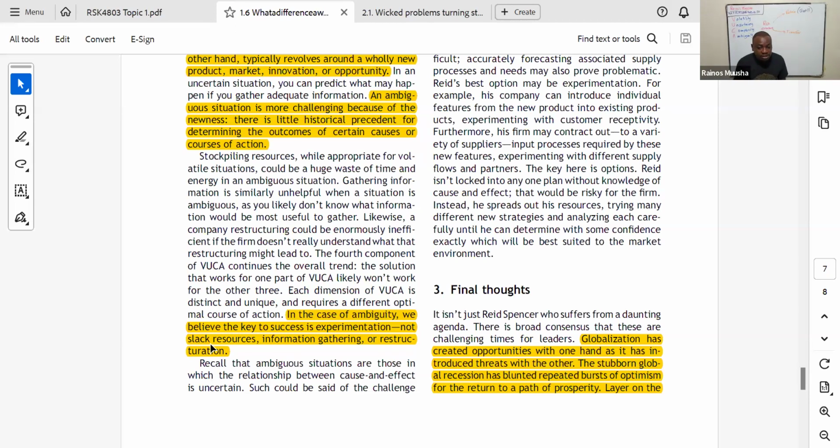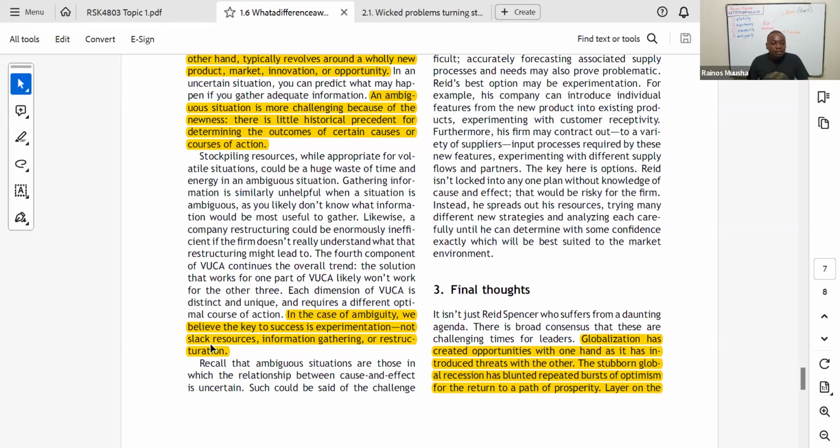Now, as they introduce new products, they don't know whether the market is going to like this product or not. You see this quite a lot when, for example, they introduced cell phones. Remember, historically, there were landlines. So as they introduced new cell phones, it was a totally new product altogether. Those introducing the new cell phones were not sure whether people were going to be receptive to them, which means there was a lot of ambiguity that they were facing.